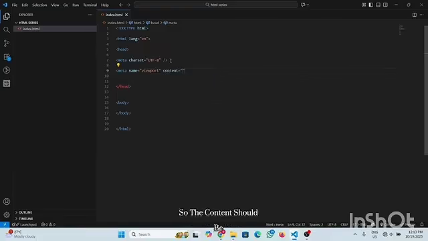The content should have width equal to device-width, then comma, another one is initial-scale, which is equal to 1.0.